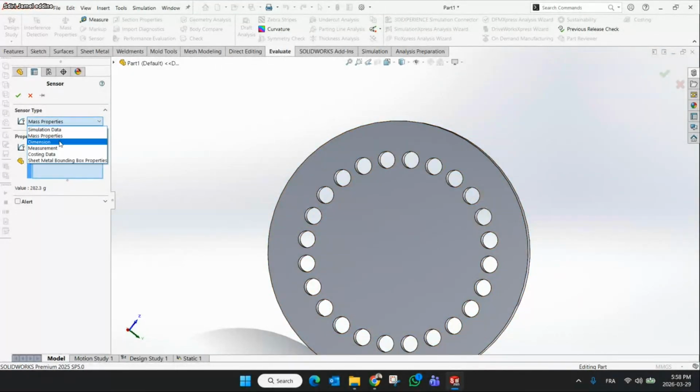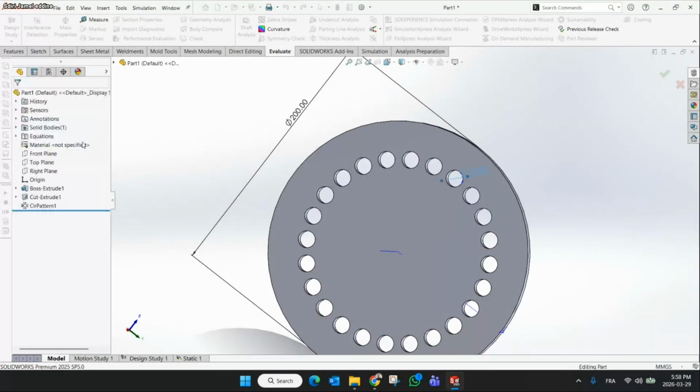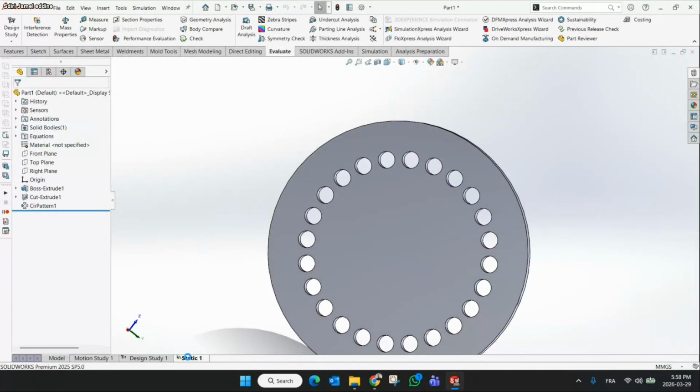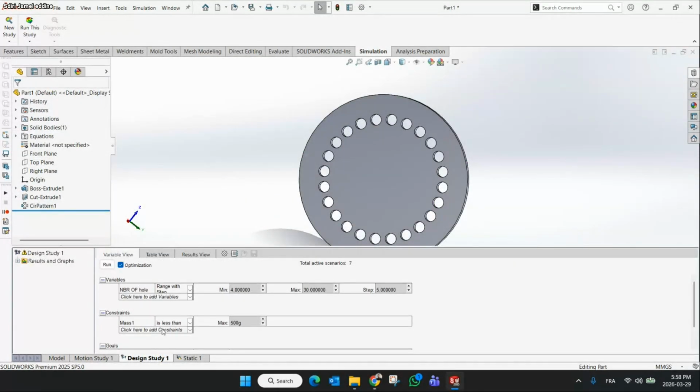I can add a dimension sensor that will monitor this diameter here. And in the design study, to make it much easier, I will put it between 10 and 50. I will put 20 and 50 to get bad results.